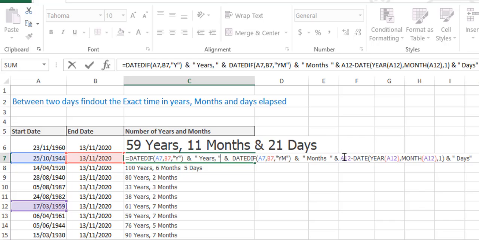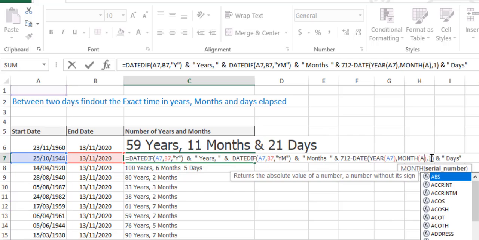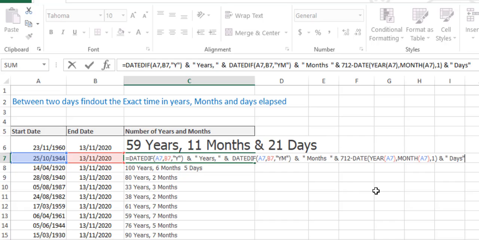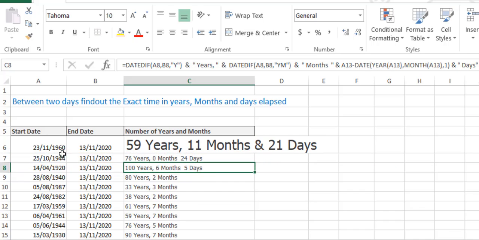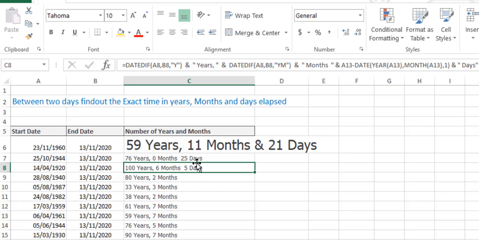Here should be a reference of A7. And we use this 1; we should use 0 here, because 1 is subtracting 1 day from this.